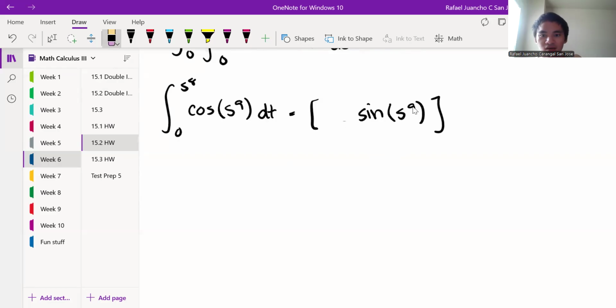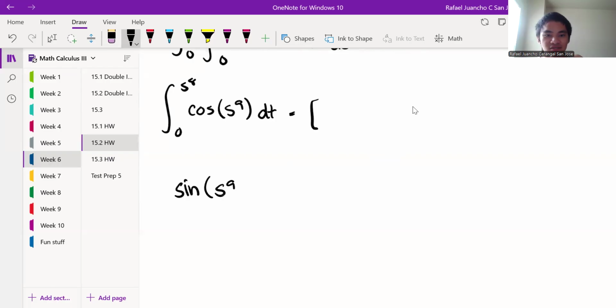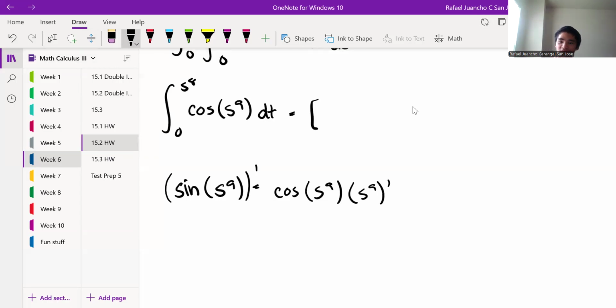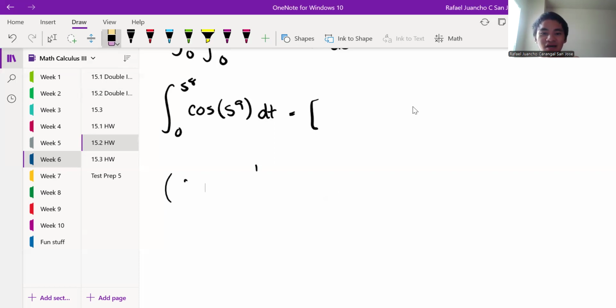So, here's how we're going to do it. We take the derivative of s to the 9th. Okay, why did I write it like that? This is going to be cosine of s to the 9th times the chain rule of this. So in this case, this is just 0 because it's a number. Oh, okay. So if this was a number, I want to include a t in it. So it's actually just a number. So there's the confusion. It's a number times t, right? That's what makes it confusing.